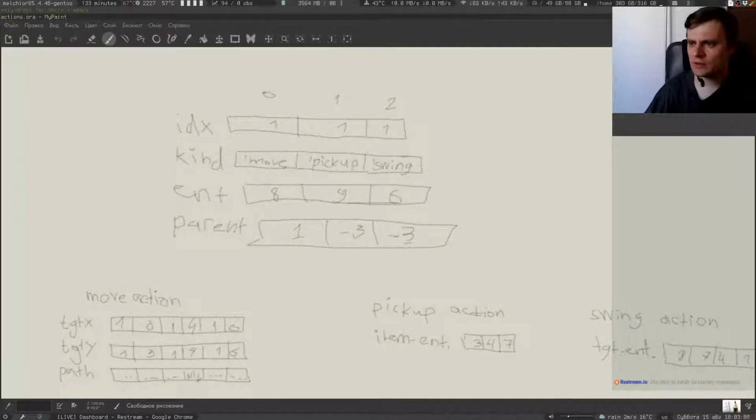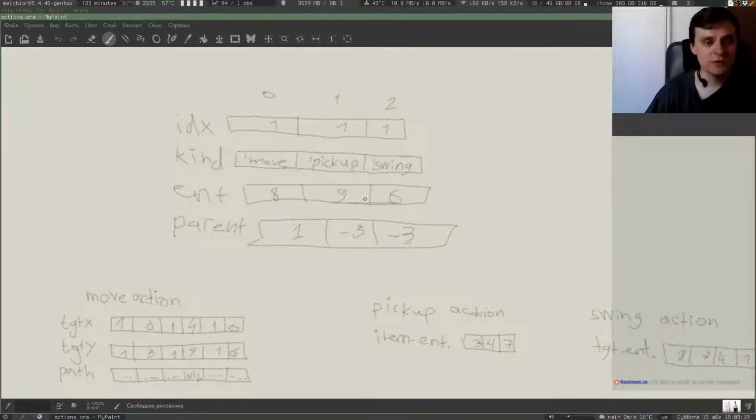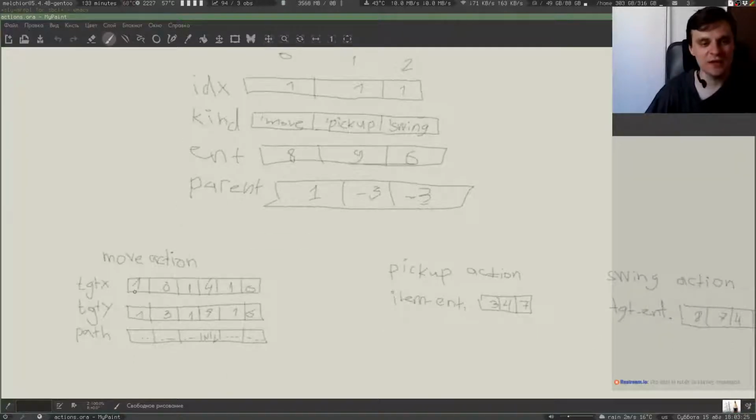So I would have this meta information. First of all, I would have the index, which would be the index inside every one of those structure of arrays. So for instance, here I've drawn some examples.